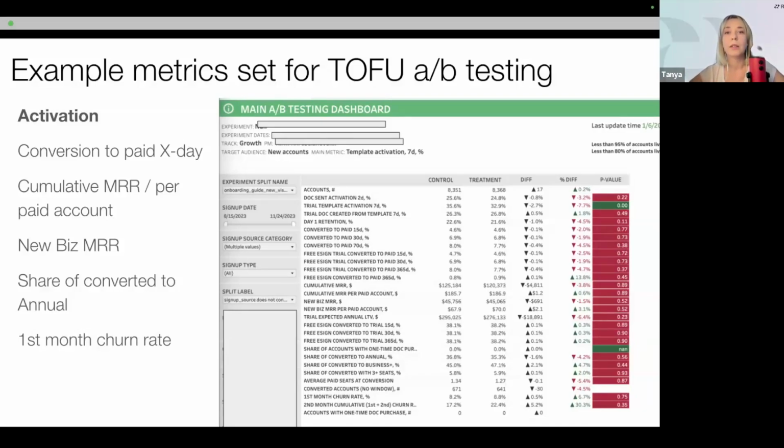The key thing here, for example, if the key metric for the A/B test would be activation, is to also check on the same cohort whether the trend for activation and the result is positive also for conversion, but also mainly for new business recurring revenue and cumulative revenue for this cohort. So activation is actually dragging your revenue results forward.